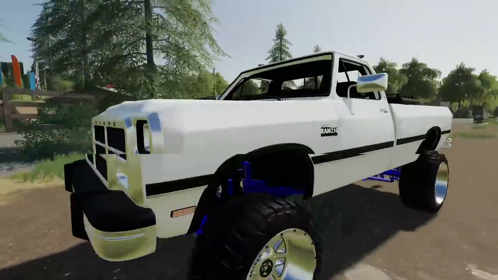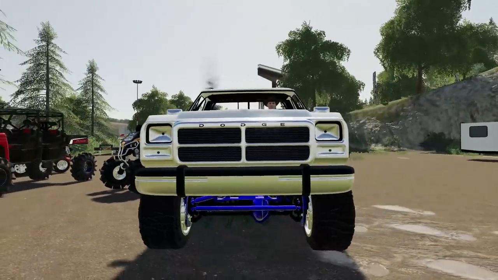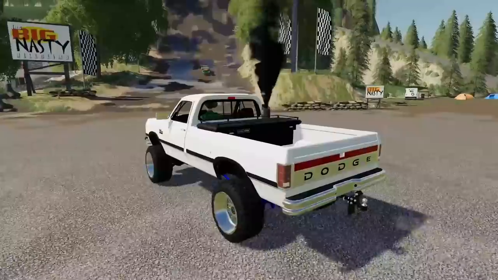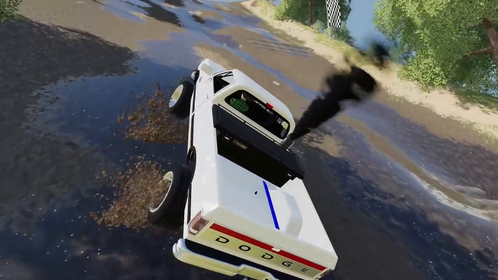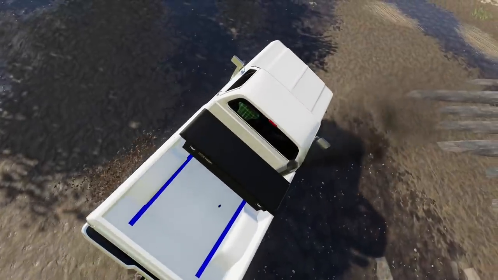All right, I think it's time we take the old Dodge for a spin. So let's go ahead and fire it up. And let's go and give it a try out on the mud. Woo! Listen to this baby purr. This thing is amazing. Here we go. We're going to try and hit it. On up. There you go. Keep going. Oh, it's a beast. Oh, it's not as much of a beast anymore. Oh, we are digging.